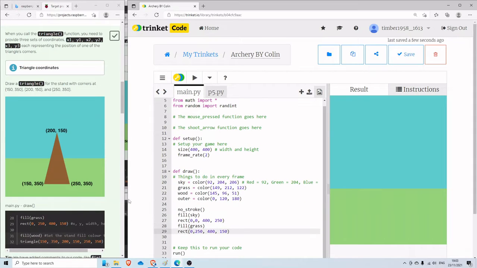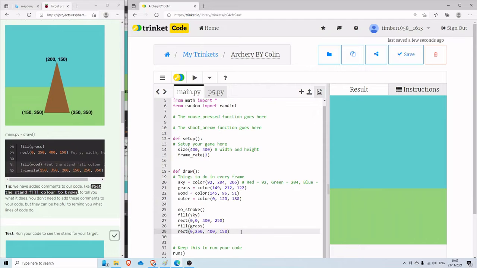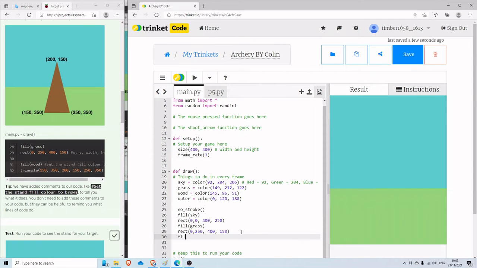So the first thing we're going to do is again change our fill color. Fill will be wood, and that pulls this brown colour from the colours there, and that's going to be a triangle. And for a triangle, we just give the coordinates to each of the points.